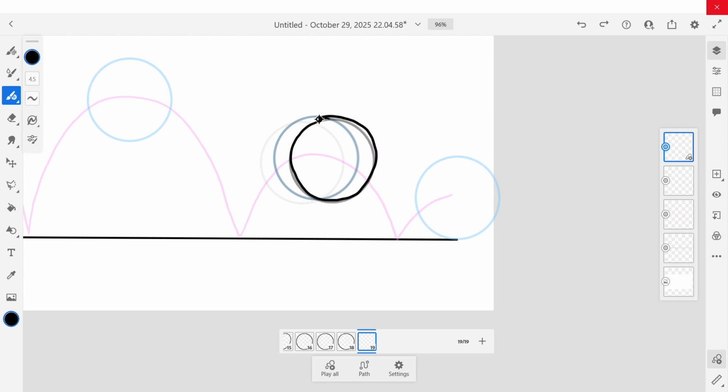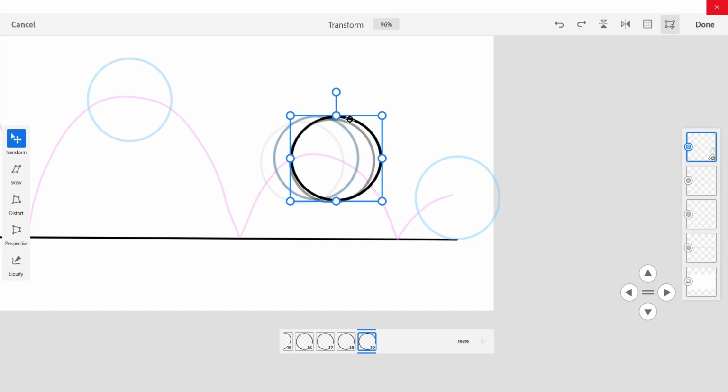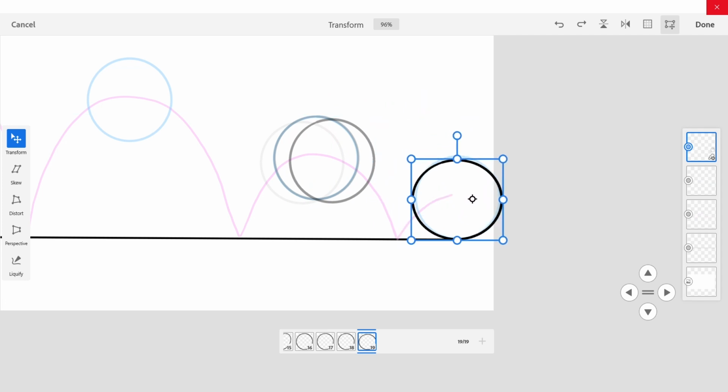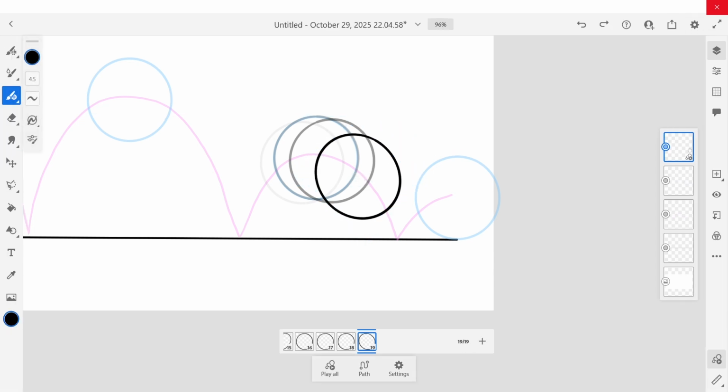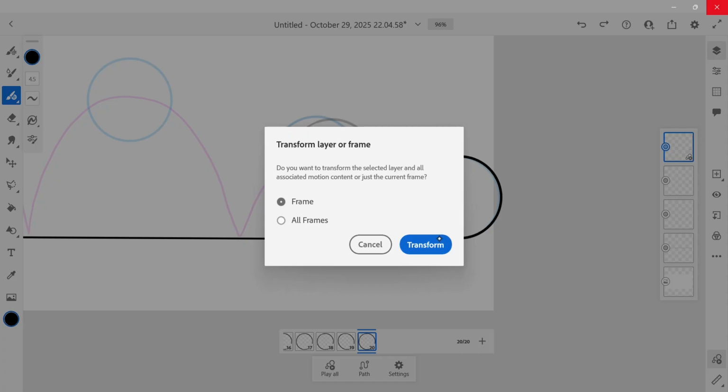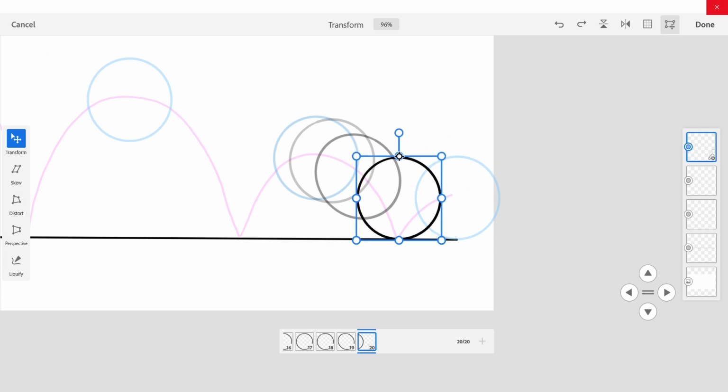I don't bother trying to stretch it out into a watermelon or football. Maybe a tiny little bit, but not very much. You can see the difference between this and this blue, but not a whole lot. And all I do for the squash when it hits the ground is basically the same thing I just did there. I do the regular circle shape because this one is really not coming in with a lot of force, a lot of speed, and so I just squish it down a little bit like that, and that's enough.